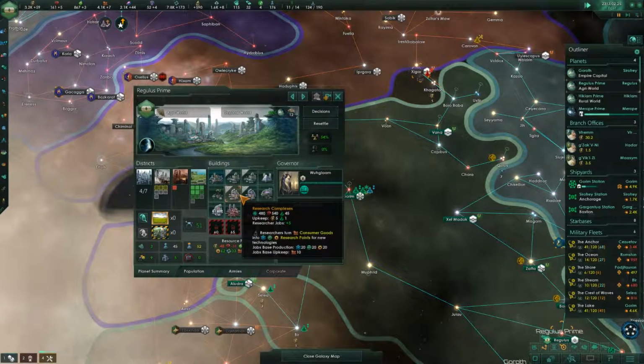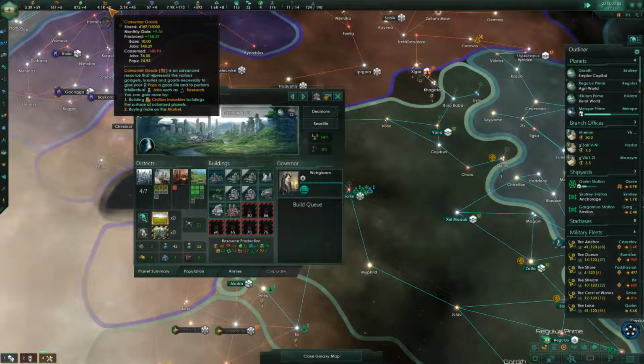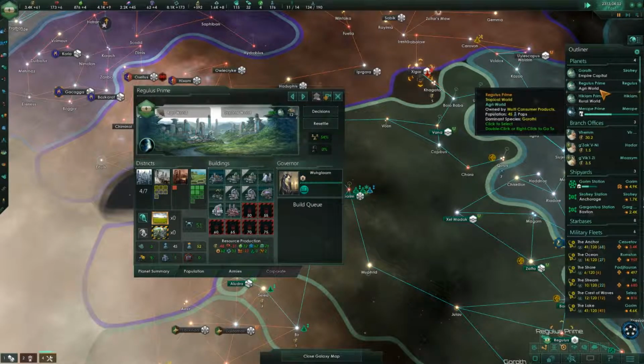So at this point, we could do the upgrades to these, but first off, we're going to get down on consumer goods by a decent margin when we do that. And then, okay, what do we got job-wise? So 7, 8, okay.